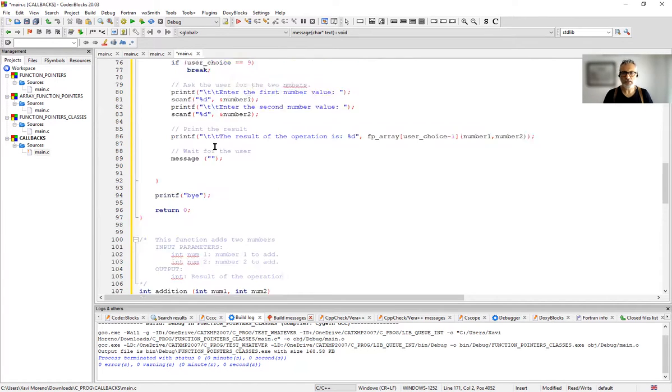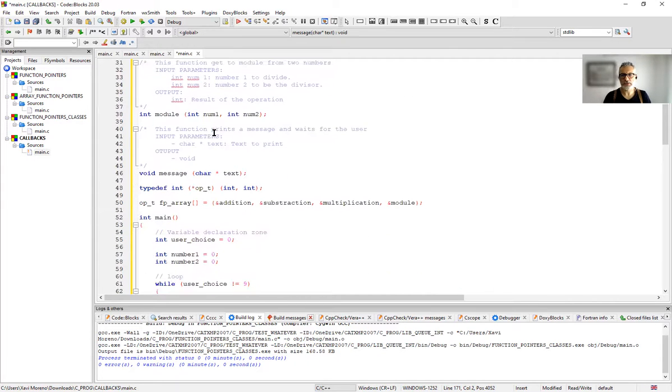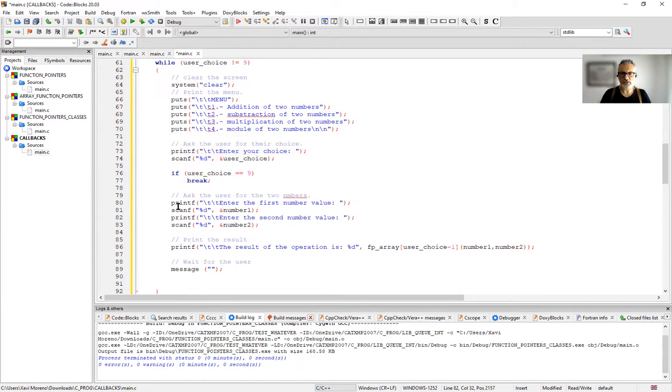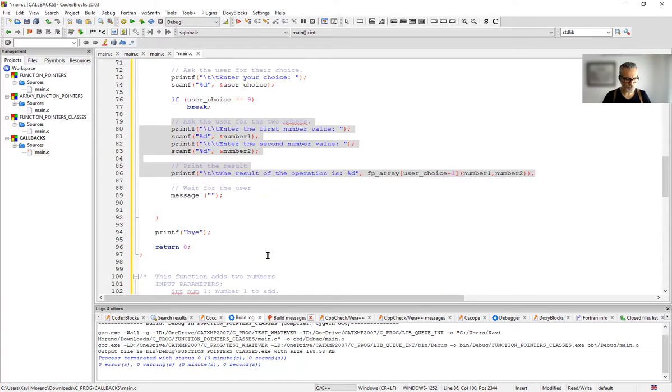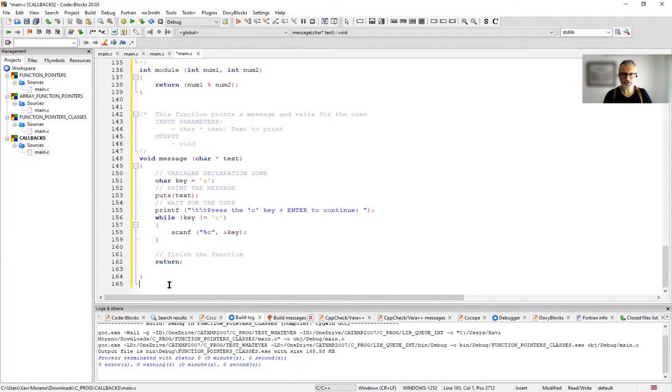Well, I'm going to take this code and create a function to ask the user for the numbers and then print the result. I'm going to copy. I'm going to create a function.